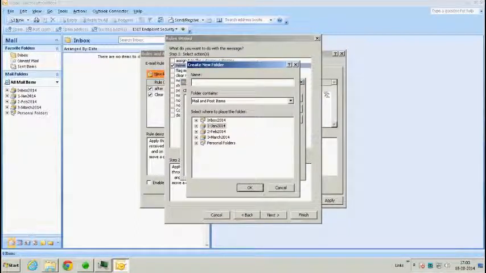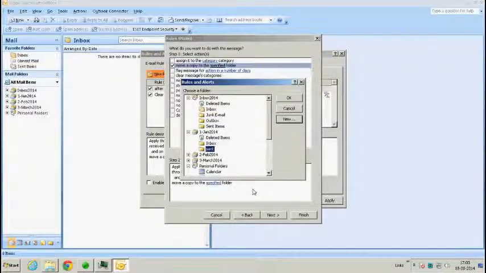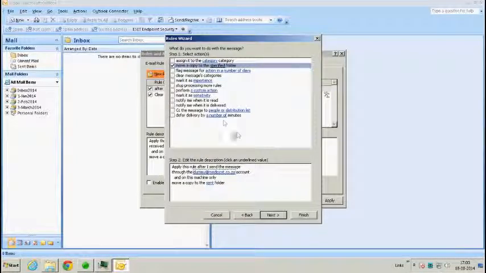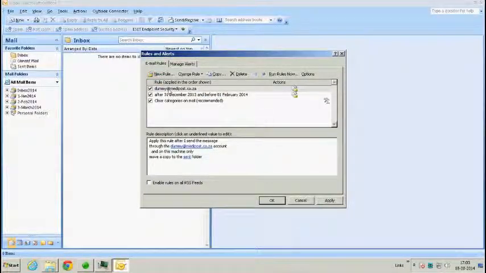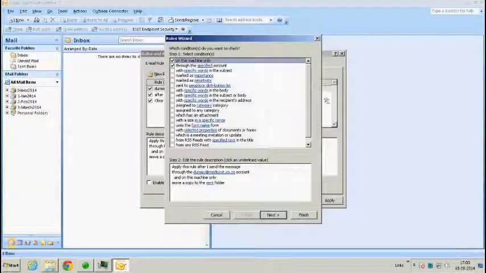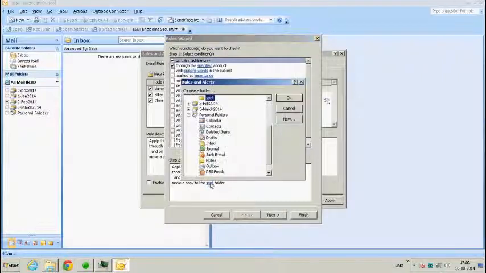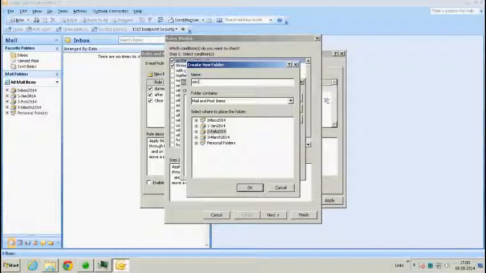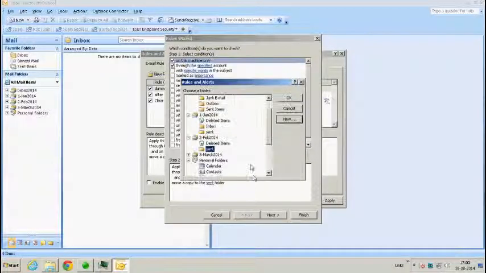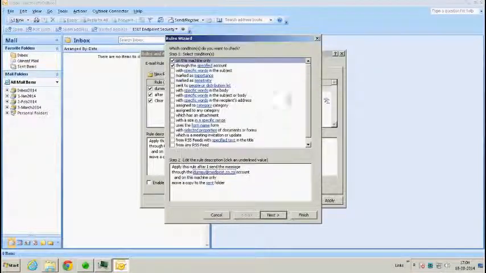Now the only problem with the sent rule is it does not have the date range feature, which means at the end of each month you'll have to create the rule again or modify the rule just to go to the new folder that would be for February. Let me just show you how you would do that. You would just edit your rule, click on the inbox, select your new folder where you want to save your data. Let's make a new sent box here. There you go. And now it will go to the February folder. So it's as easy as that to change it.